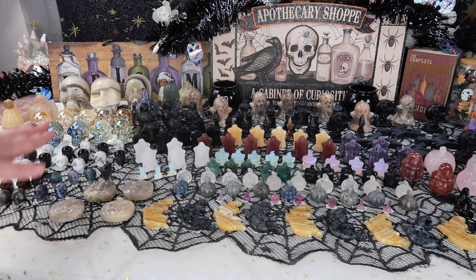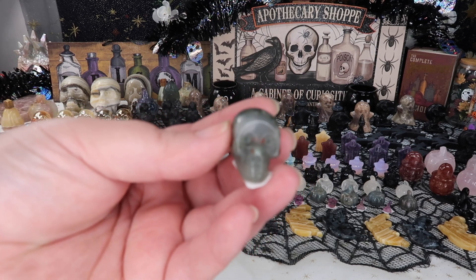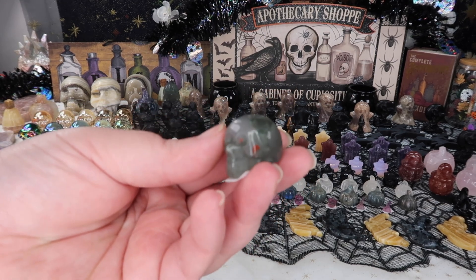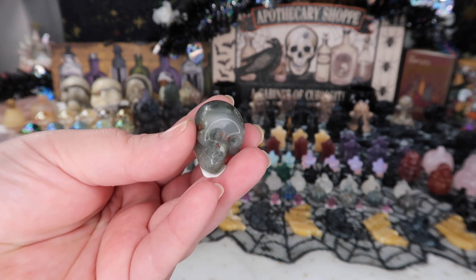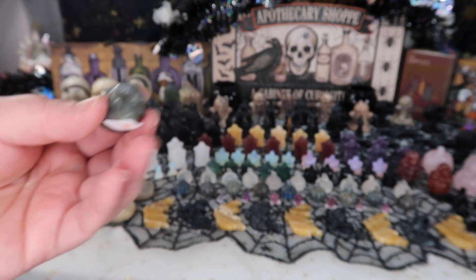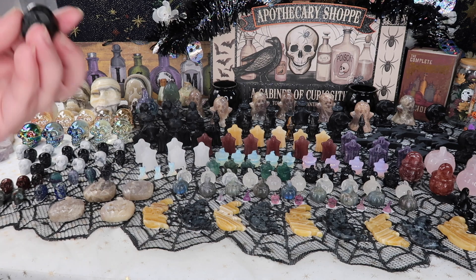On the left-hand side I have all different skull options. I did bring back the minis, and they're great because if you've been debating a skull but aren't 100% sure, a lot of these are super affordable — about four dollars a piece. So if you get one and love skulls, great; if you don't like it so much, it was only four dollars and not going to break the bank.